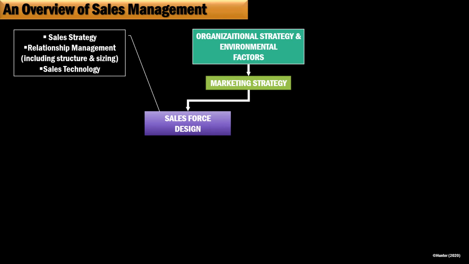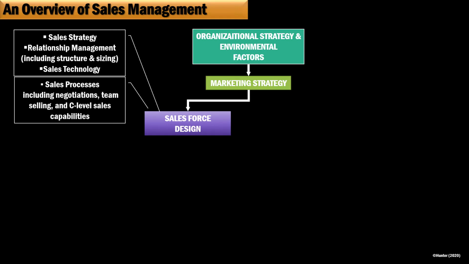This is thinking about the relationships. What are we trying to do? This is thinking about what portfolio of technologies, which particular technology tools we might have. And it's also going to think about processes. So HubSpot, when you do the HubSpot training on Salesforce management, really centers on the idea of processes and the sales process and how you develop the sales process. That's going to be of central concern on this design part.